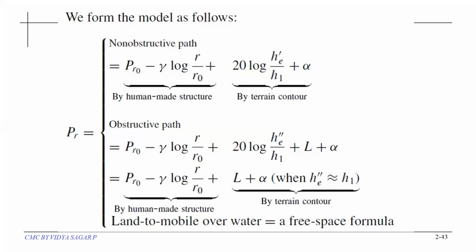And the other one is the foliage loss, which was discussed in the last class. Foliage loss will also be added depending on the individual cases. We are avoiding the forest areas, because in forest areas no signal penetrates through, as there are many trees and leaves. If we calculate the foliage losses in a forest, the signal loss will be very high. So we have to avoid the cell site in the forest.